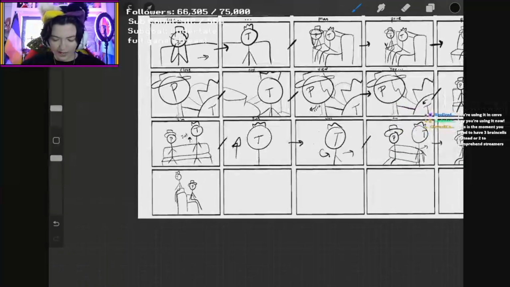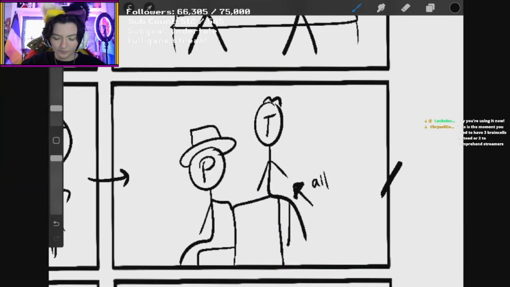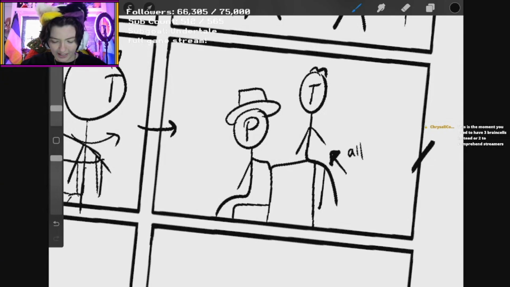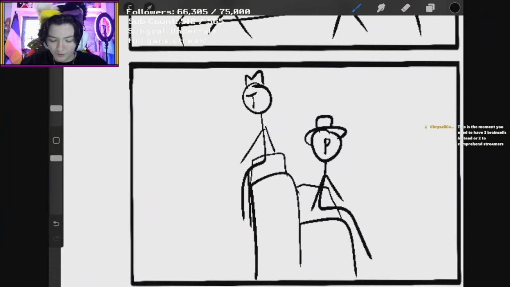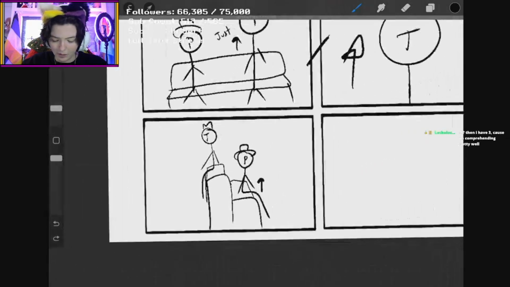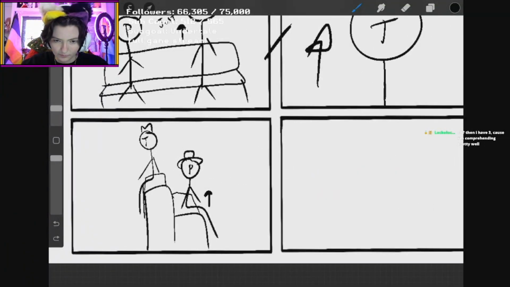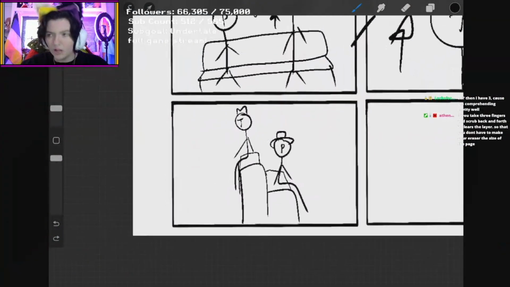What we're going to do now, chat, is we go from looking at it like this, where Phil's leaning back, Techno's on top of it. We flip to the exact opposite side. Techno's on the bench, Phil's still sitting. But now Phil is gonna get up, and he's gonna walk around, but we're gonna change the camera a little bit. Actually, I think if we wanted to be really on top of things, we could start. No, we'll go like this.